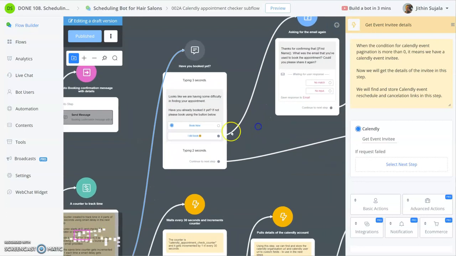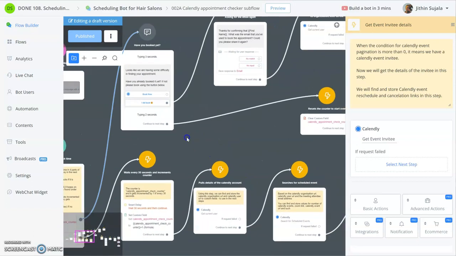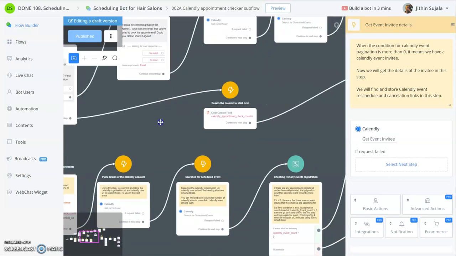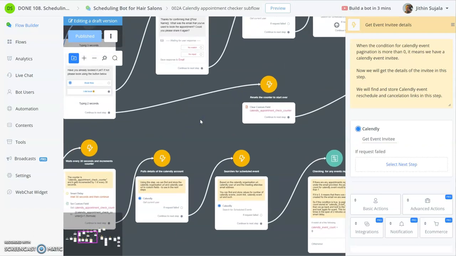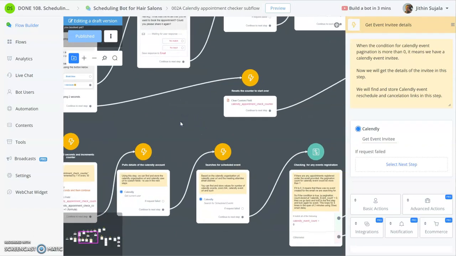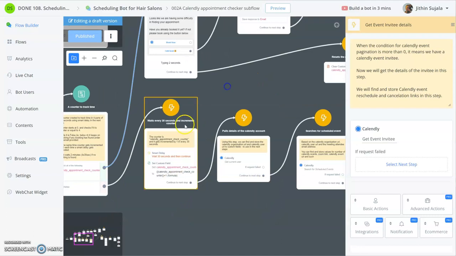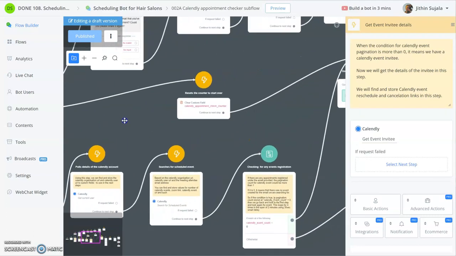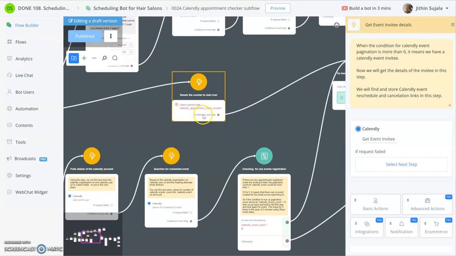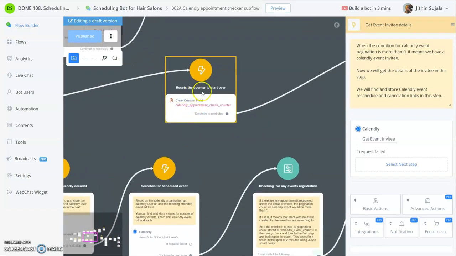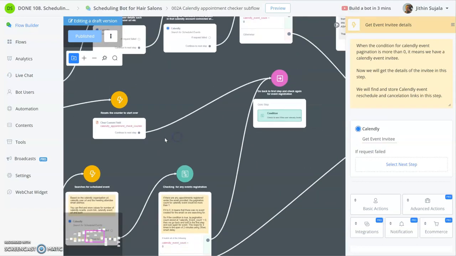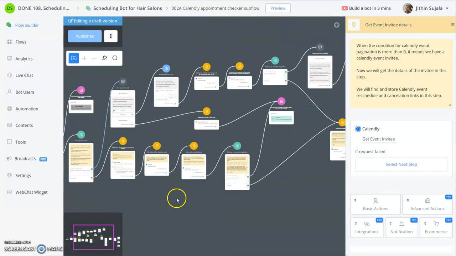Let's see what happens if they did not book and they click book again. So they click book now, and the next path gets activated. Since their counter is already 4, we don't want them to go back straight away and get this wrong message. So we reset the counter using this action step, and then we send them back to the first step again.